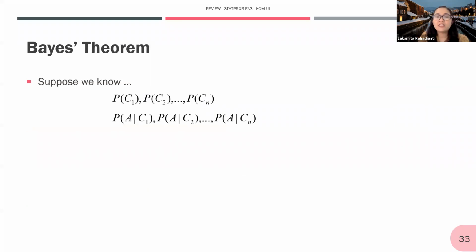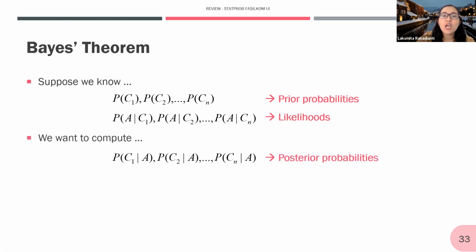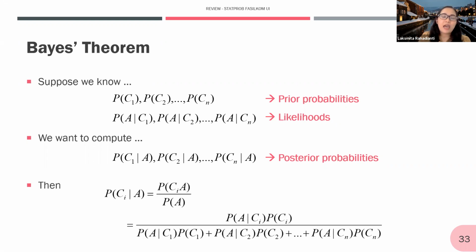And finally, we have Bayes' theorem. So if I know a conditioning event, the prior probabilities, and I know the likelihoods of A happening based on those prior probabilities. So I know something, condition 1, condition 2, and so forth, and I know the probability of something else, A, happening based on those conditions. If I want to compute the other way around, instead of computing A based on the conditions, I now want to compute the condition based on A, then I can compute it using Bayes' theorem as follows.